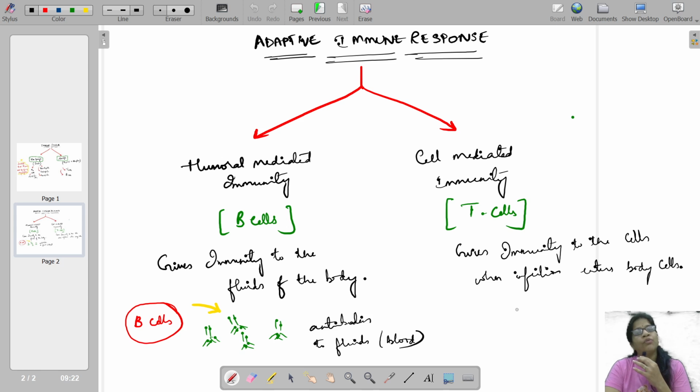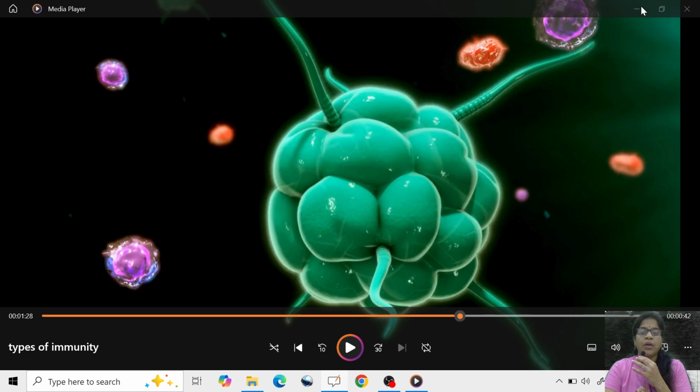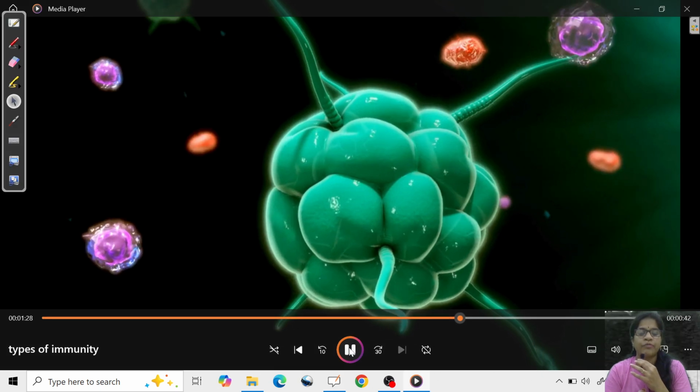And in the coming class, let's see the production of types of cells in the bone marrow. I told you bone marrow is the most important part of your body, because that is where hematopoiesis happens. Hematopoiesis is nothing but the production of blood cells, right? Okay, so now I hope I am clear with the concept of the basics of immunity.